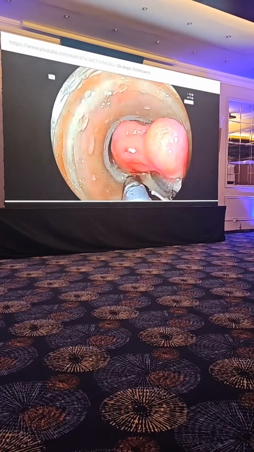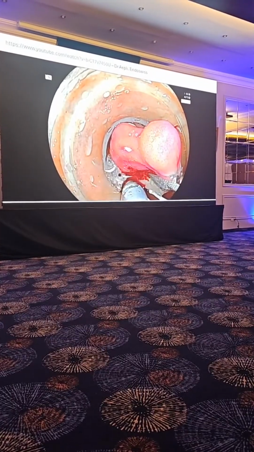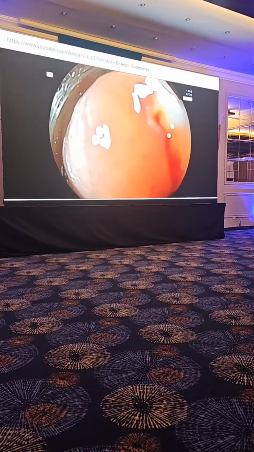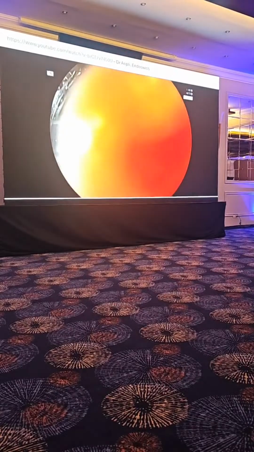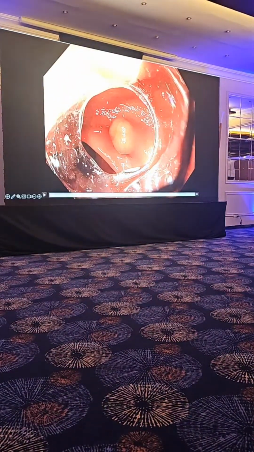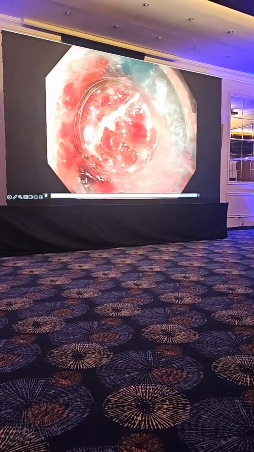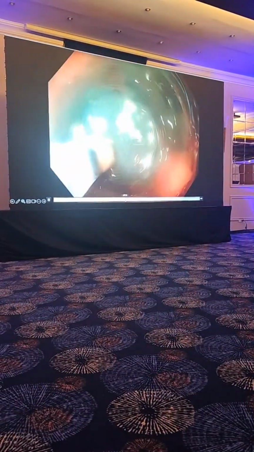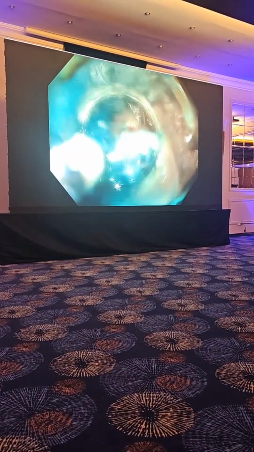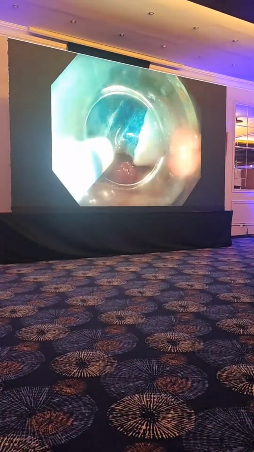It's just a matter of seconds. For this procedure, you need to have another endoscopist next to you because you need 2 hands, but after 3 FTR, 4 FTR, you know how to do it. The training is very easy. And then, of course, as we saw before, we have the ESD for rectal NETs, which is difficult because there is a lot of fibrosis, and that makes things more complicated. And sometimes you have to dive deep into the superficial muscle layer and perform intermuscular dissection.